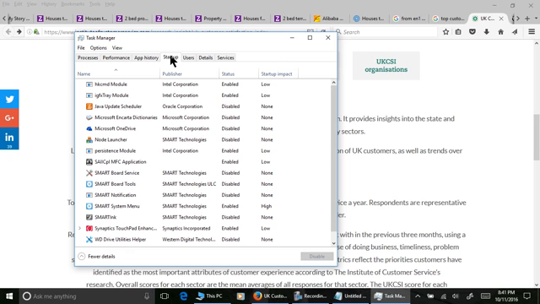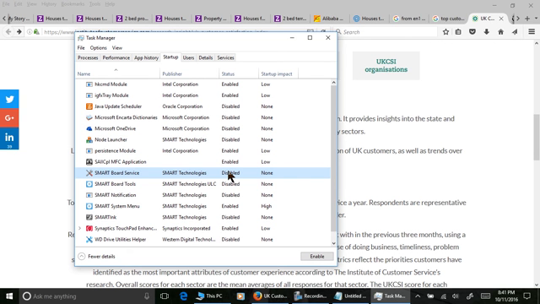So here you can see all your startup programs. Now I have disabled quite a lot of them here. As you can see, this Java scheduler is disabled, Microsoft OneDrive is even disabled, the Node launcher for smart technologies is disabled, the smartboard service is disabled.